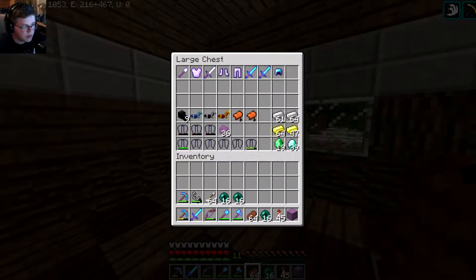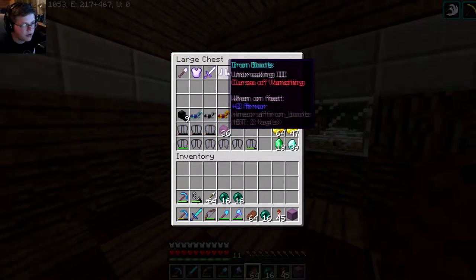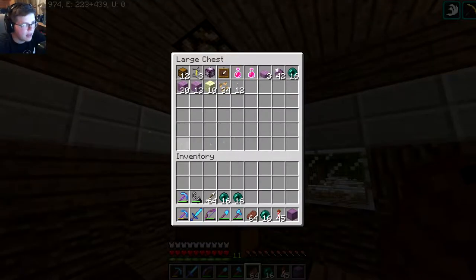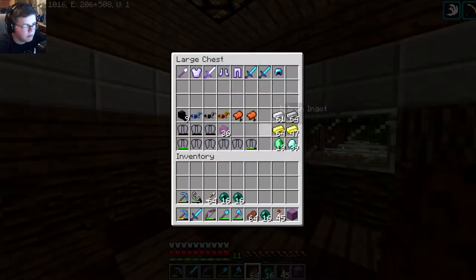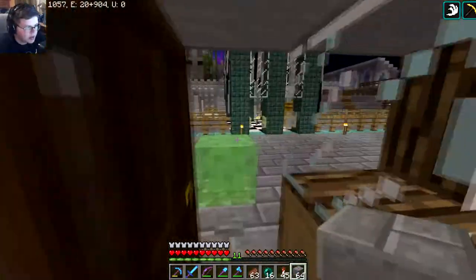Lots of Elytra, 3 broken ones, a couple of shulker shells, lots of dragon heads, a couple of armor, and this is all the gear with Curse of Vanishing. So basically I can't really do anything with that, and then here's just like random crap. So pretty good turnout overall. Alright guys, so I'm gonna organize the rest of that stuff later.